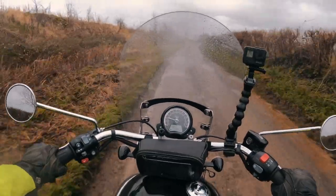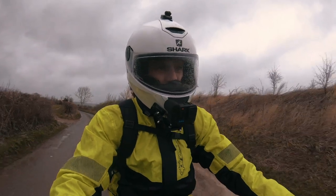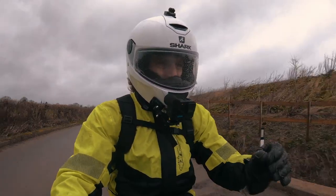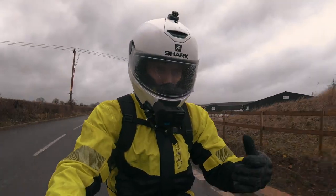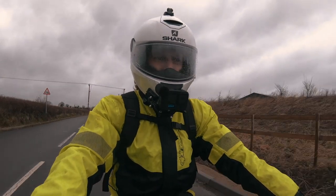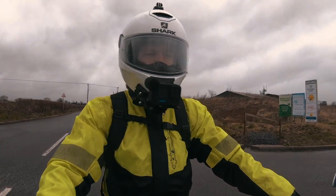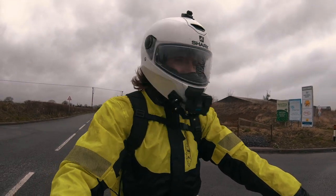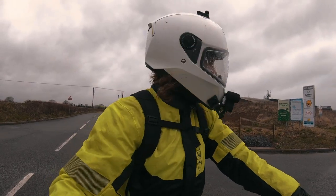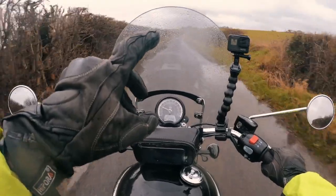As well as not wanting to aquaplane, avoid puddles because you don't actually know what's underneath. It could be a big pothole — especially in the UK with the condition of our roads. You don't want that, especially when it's raining and you're trying to enjoy your ride. You don't want to be smashing into a big pothole to ruin your day. Ride smart, avoid the standing water.